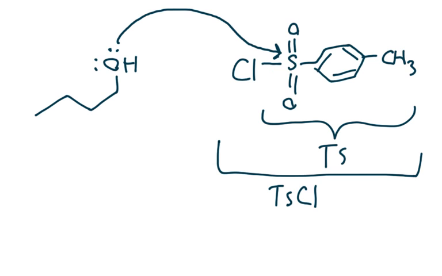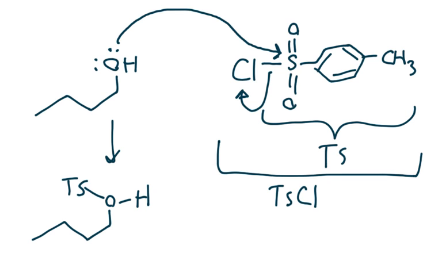Sometimes there's an intermediate step you can draw where first one of these bonds gets onto the oxygen, and then that new O minus has another pair of electrons, and that can get kicked back in, and then the chlorine gets kicked out. But we're just going to draw it like this. Out comes the chlorine. And then this is going to make OH, and we're going to abbreviate that whole group Ts. And we have a chlorine that's now negative.